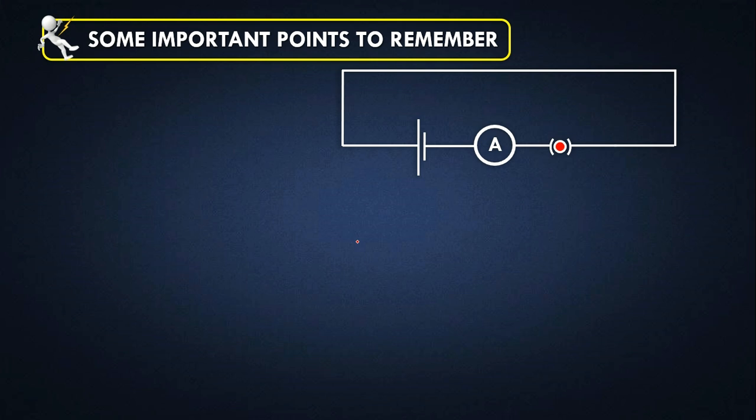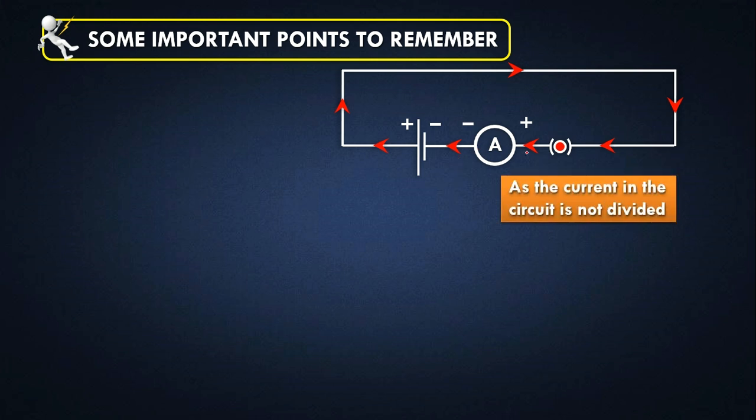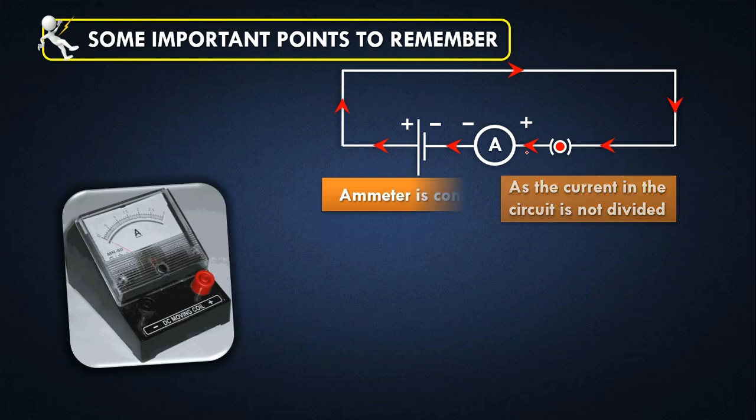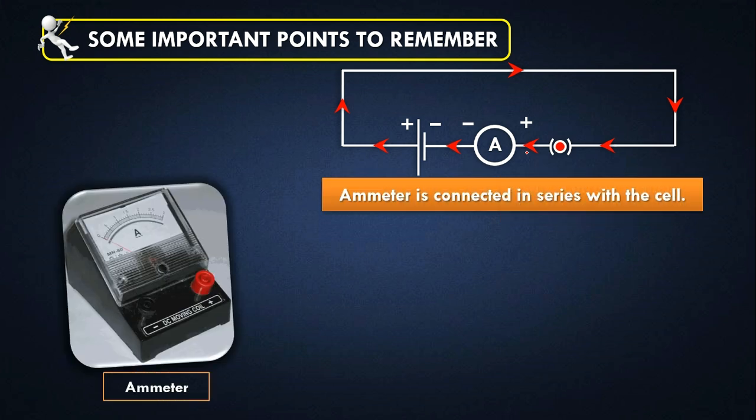Some important points to remember here. One more point is, you can see that the current direction is this, is it right? So here the ammeter is placed. The ammeter's positive terminal should be in this direction and negative should be here. Is it right? So that is where it means this ammeter is connected in a single line, that is the straight line of the circuit. It means it is connected in series only, within the line only, but not out of the line. So ammeter always connects in series, as the current in the circuit is not divided. The current has not yet been divided in this circuit anyway. So the ammeter is connected in series with the cell. Is it right?